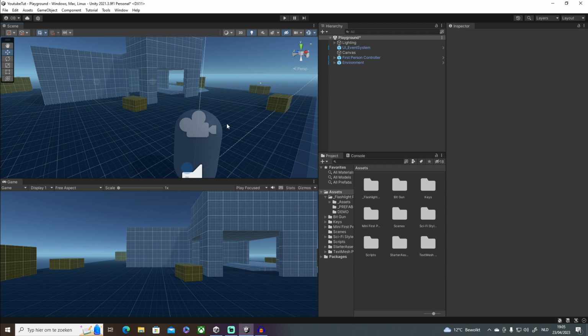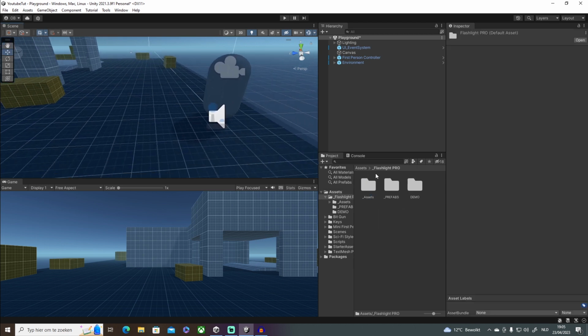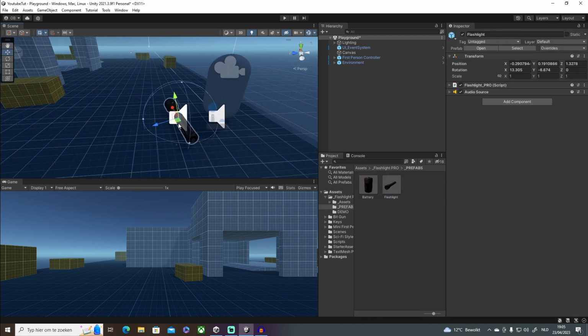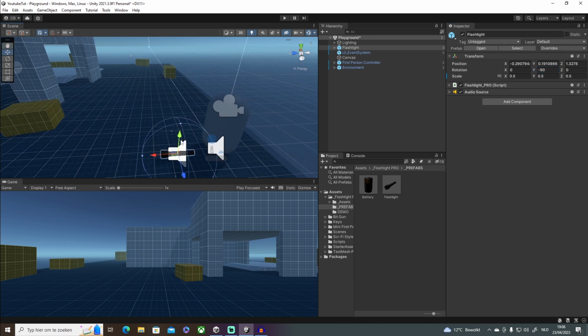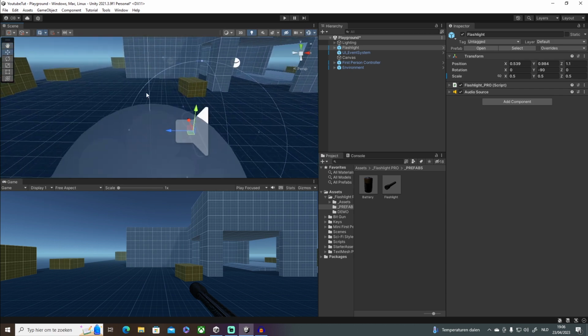So the first thing that we're gonna do is, because I reset my whole scene, I'm gonna drag in the flashlight again, and it's kind of huge, so you can say 0.5. I'm gonna put that in all of these scaling fields. I'm gonna say 0, 0, and this is gonna be -90, and I'm gonna drag it to wherever I want the object to be shown on the player. So I guess here. Okay, that looks pretty good.